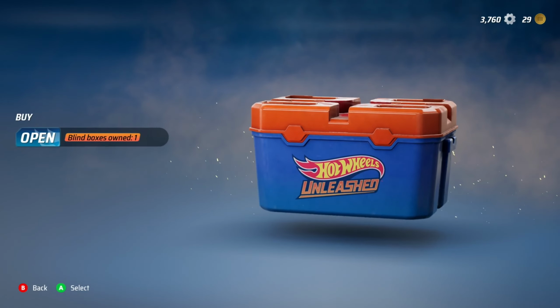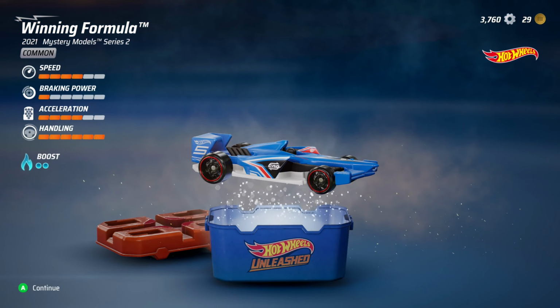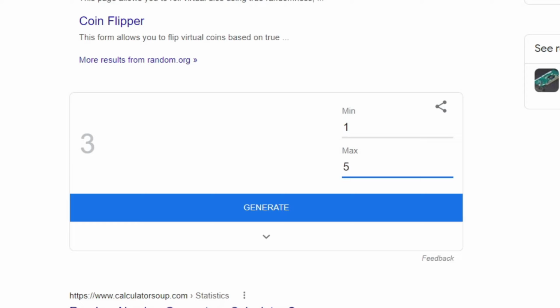Okay, that's fine. Now, what car do we have to use? Let's have a look at what car we have to use. Please something good, actually. Winning Formula, you know what? That's a good car to use. So we've changed it to 2, 1, and 5. So now let's generate that.